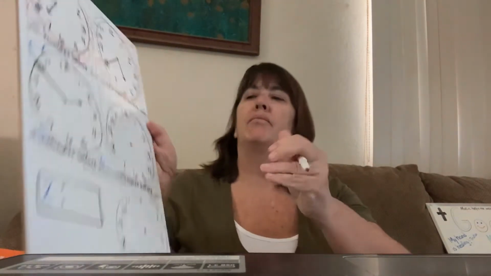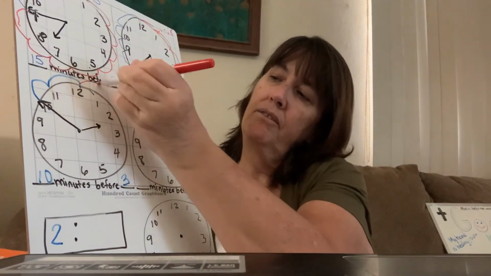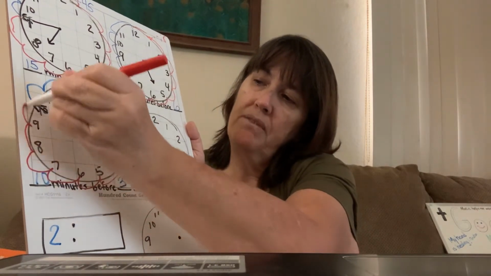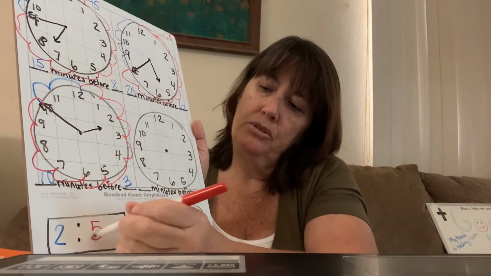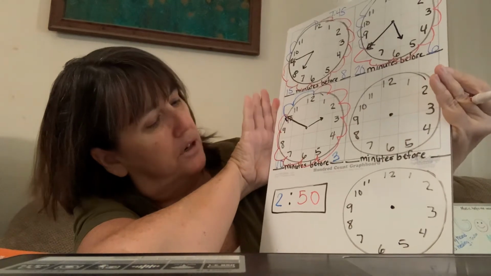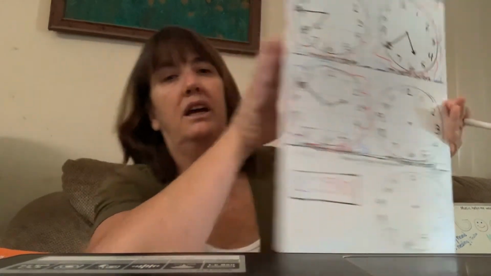So now to do the digital time, we'll start here, 5, 10, 15, 20, 25, 30, 35, 40, 45, 50. It is 2:50. Okay, 2:50 or 10 minutes before 3. Okay, I know it's a little confusing, but if you do it with 2 different colors, it should help you a little bit more. And go ahead and draw your little loops on it.